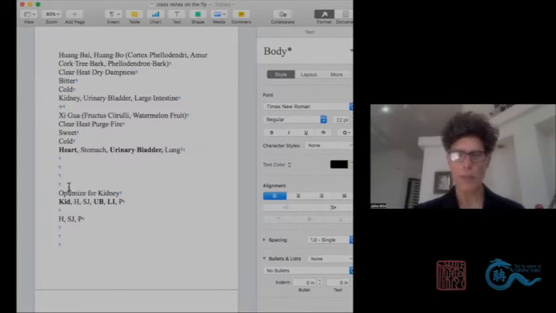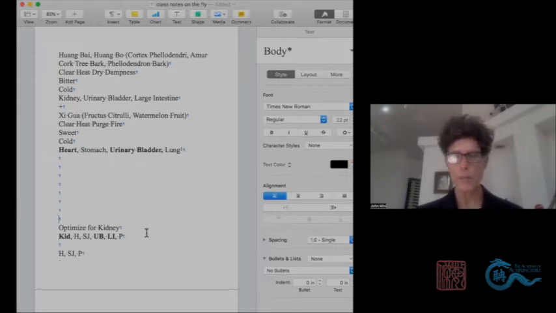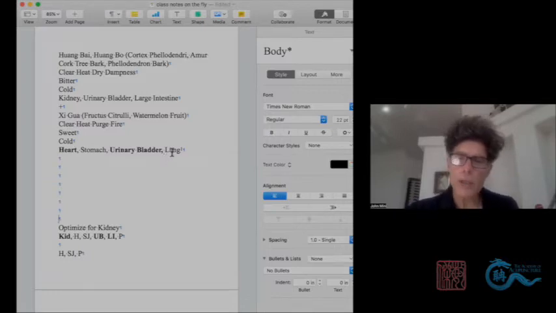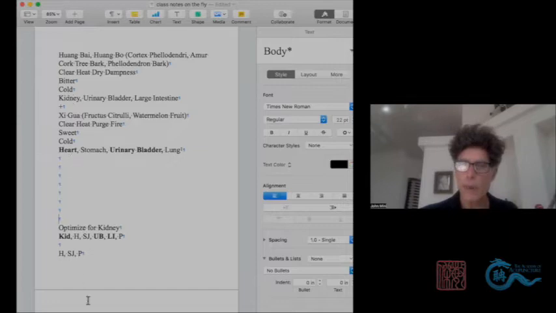Remember, again, we're optimizing for the kidney, so we're looking for these channels that are off of our kidney line on our chart. The only thing we're stacking here is the UB, but we've got an amazing synergy here between the large intestine and the stomach, don't we? We've got a double UB connection, that clock opposite connection between the lung and the UB. The heart goes with the kidney quite well as well. So this is very integrated.